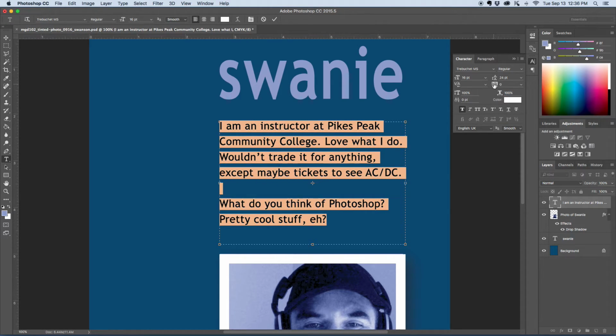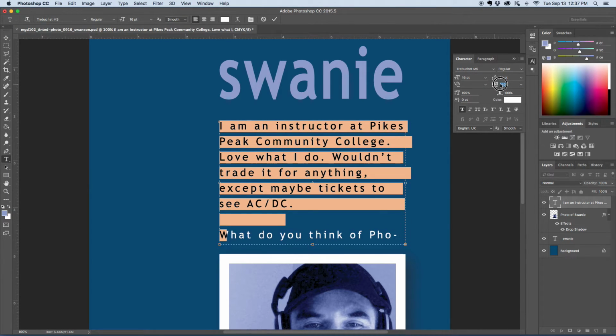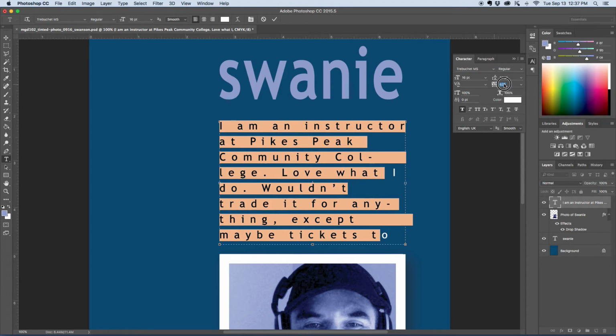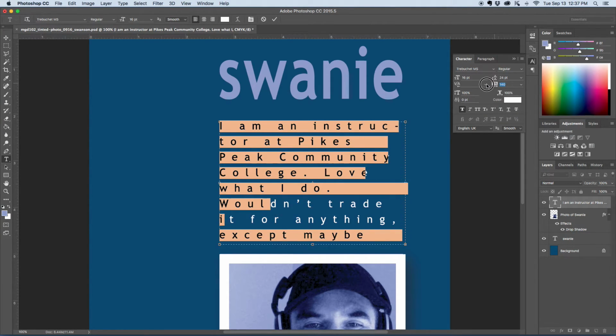Above it is the line spacing. So this is the space in between each character. We could call it tracking. So this increases the space in between the letters. Now for paragraphs of text where we read it, maybe it doesn't make a whole lot of sense to do that. That just gets harder to read.